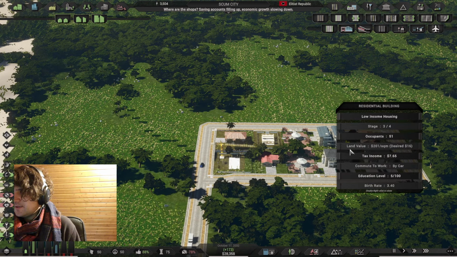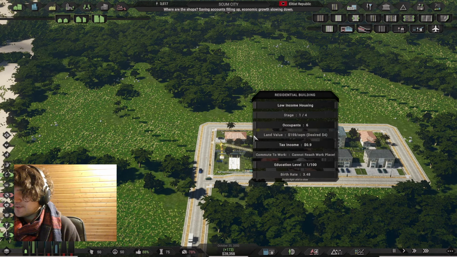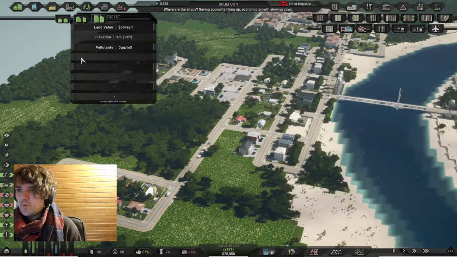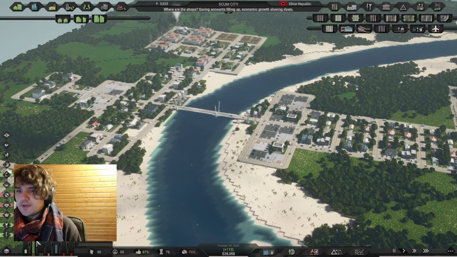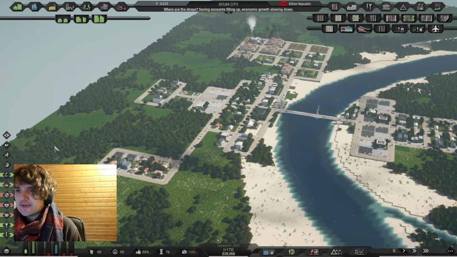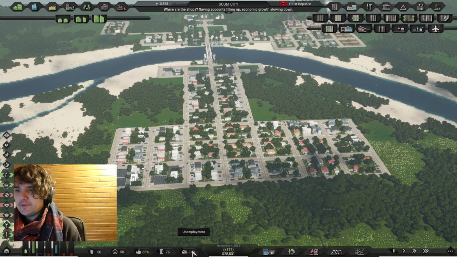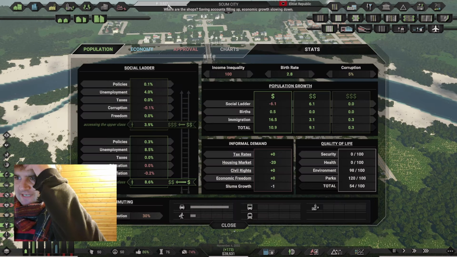These are still low income housing. Low income housing, low income housing, low income housing. Why? What's going on? I desperately need better housing. Am I in trouble? Should I be doing some legislation or something?